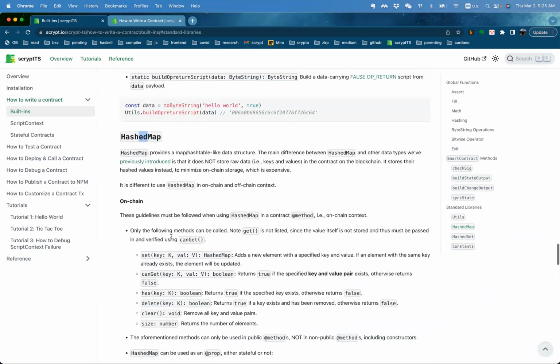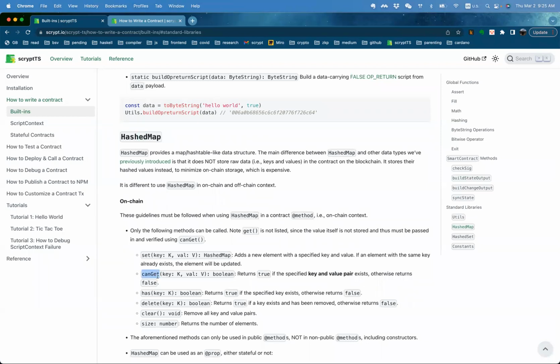With a hash map, you can obviously never retrieve the value. You can just check that it exists. Because it's a hash map, it's like the Bitcoin model. You can have set, has, delete, all of which are almost like a regular map, but you cannot get, because the value is not there.